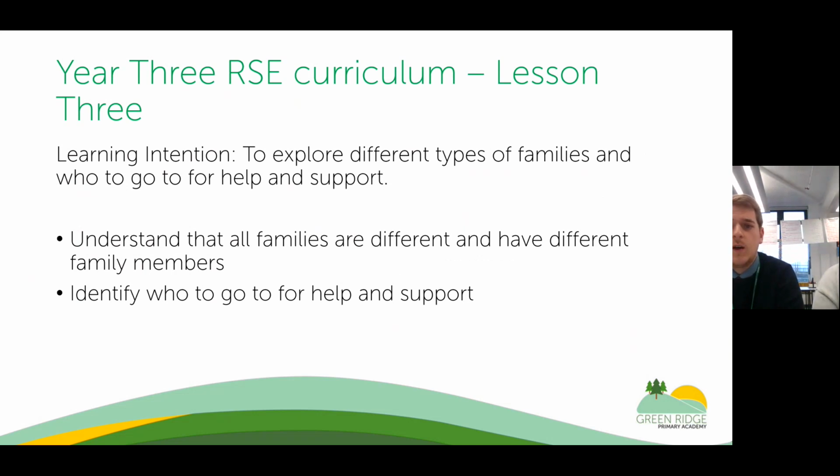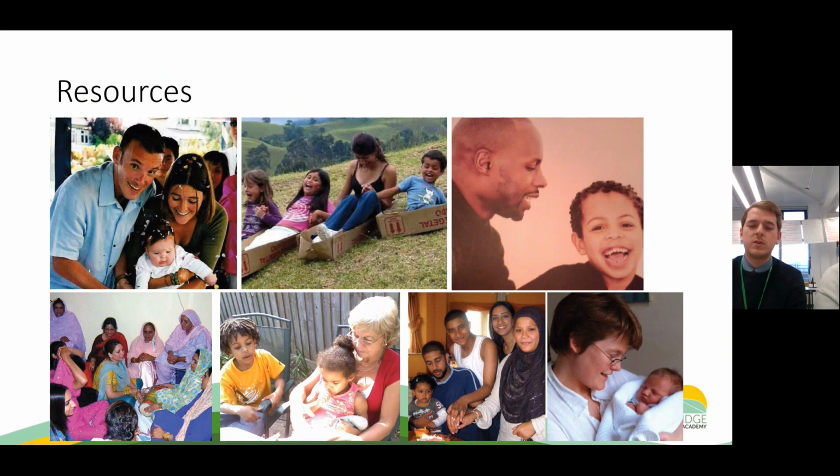The final lesson of Year 3 looks at different types of families and the different types of family makeups. We understand that families are not just made up of 2 children and 2 parents. There might be adopted families. There are families with 2 male parents, 2 female parents, different racial colours. Ultimately, we'll expose them to different pictures and help them to understand the diversity of the community that they live in.